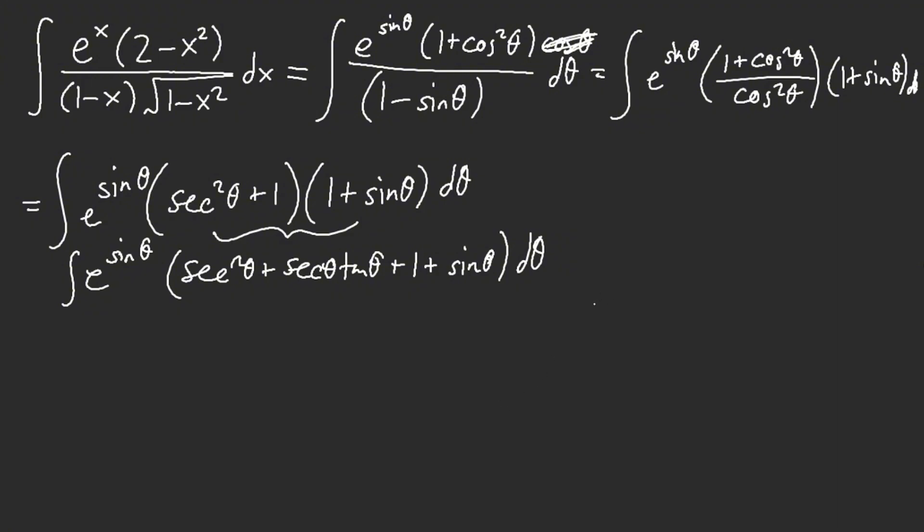I didn't know what to do, so I was like, I'm just going to ignore this part and focus on this. Integration, semi-integration by parts pretty much. So I was like, e sine theta, and then we have secant square plus tangent theta secant theta.